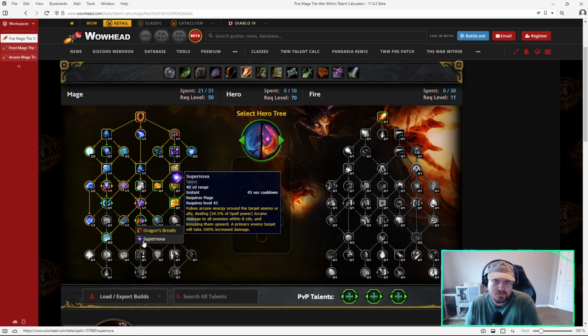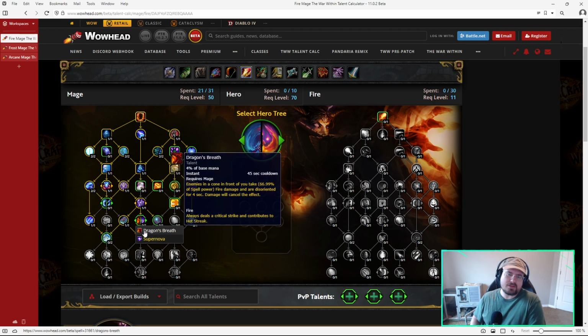Then we have Dragon's Breath and Supernova. So Dragon's Breath is a 45-second cooldown ability. Deals damage to enemies in a cone in front of you and causes them to be disoriented for 4 seconds. Damage they take will cancel the effect. On Frost and Arcane, this is a take it or leave it. Doesn't really matter.